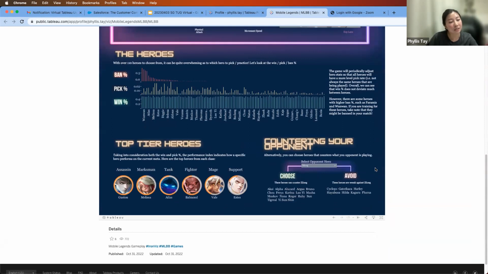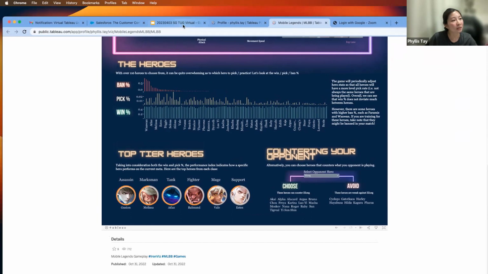Okay, then lastly, this is the strategy that you can employ when deciding what kind of heroes to choose. You can decide by picking the heroes that have the highest win and pick rate, which are the meta heroes over here. But of course, you may want to take into account heroes that have a very high ban rate. If the hero is very likely to be banned, you may not want to bother learning how to play this hero. And lastly, if you are really very good and know how to play a wide variety of heroes, you can choose a hero that is best at countering what your opponent has chosen. Okay, so I'll go back to my sharing.